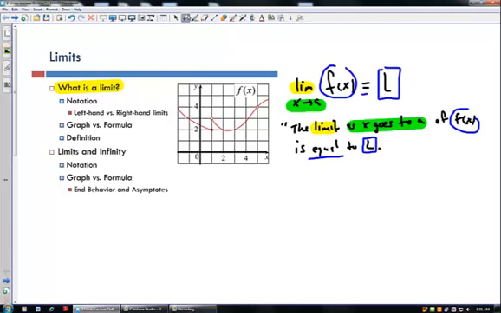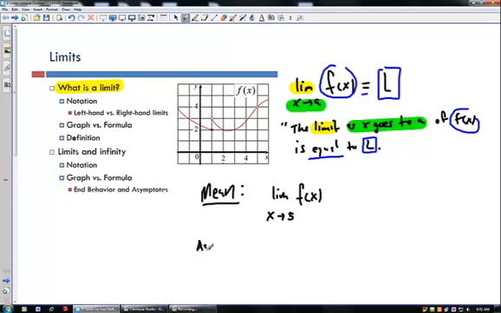Now what does this mean? So what's the meaning of it? So really, when I see a limit, let's say as x goes to 5 of f of x, I'm going to use the picture above here. It's asking a question. It's saying as x gets closer and closer to 5, where does the value of the function go? What does it get closer and closer to?